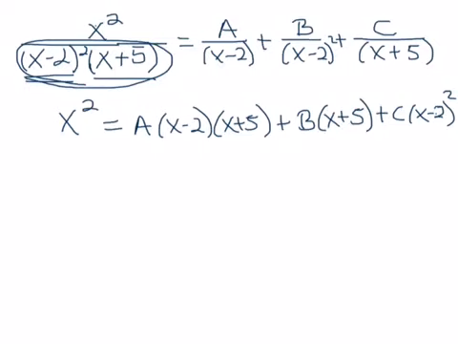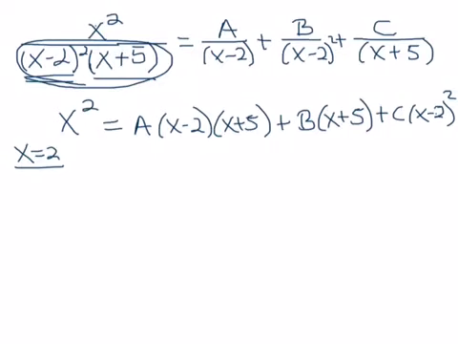Okay. There are lots of different ways to solve these for A, B, and C. I'll show you my favorite. One of the quickest ways to solve for A, B, and C is to pick x values and plug them into this equation. But by picking x values and using a little bit of foresight, we can make things really easy on ourselves. Two really good x values to pick are x equals 2, and then a little bit later on, x equals negative 5.